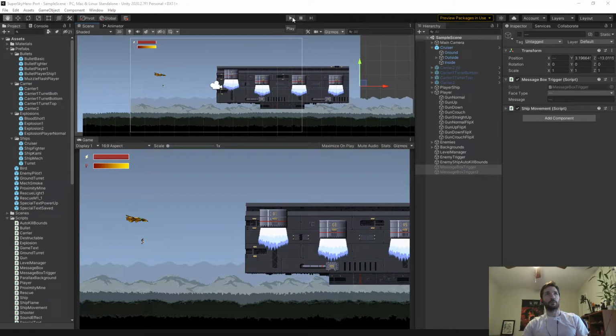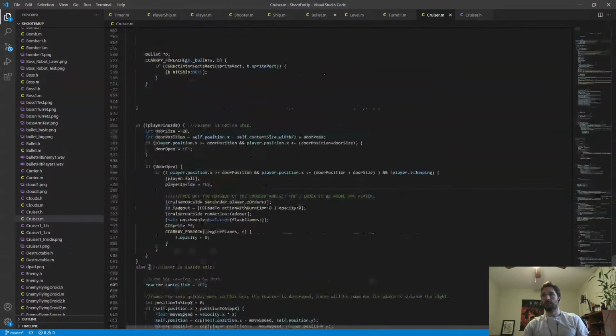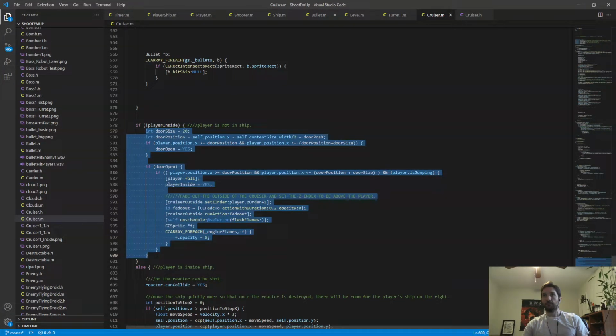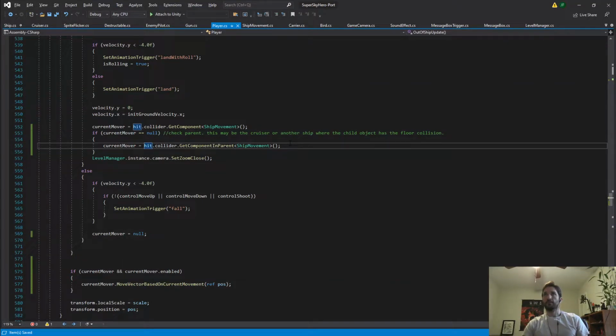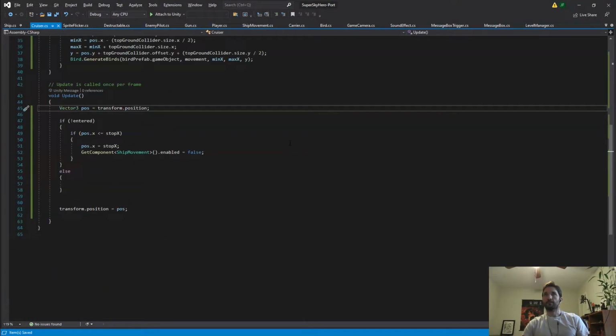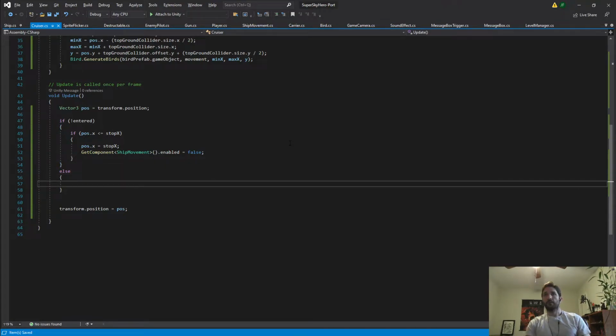Okay, now that I'm on the thing, right, door position, door size, door position, door open, something along these lines, do this. If not, player inside.